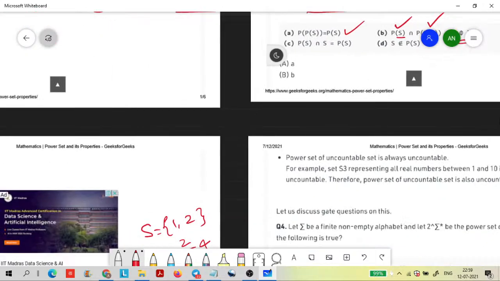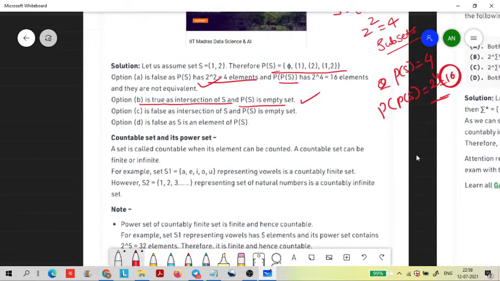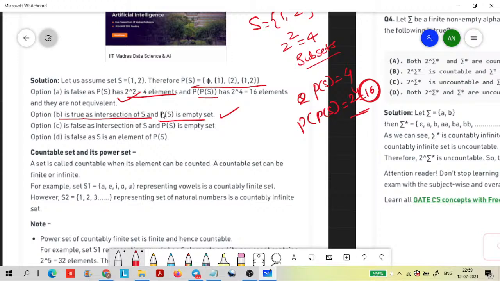So it is true, the intersection is the empty set. Thus option C is false. And D is false, as S is an element of the power set.